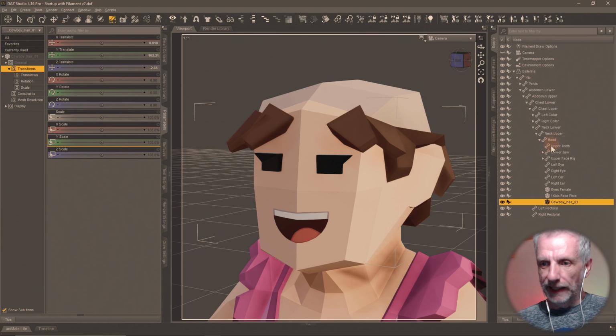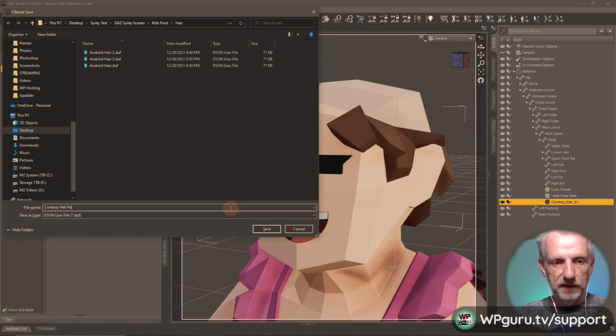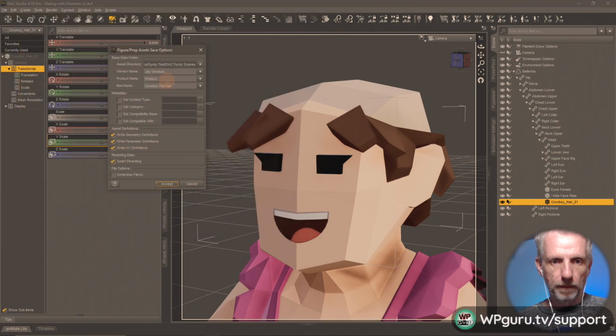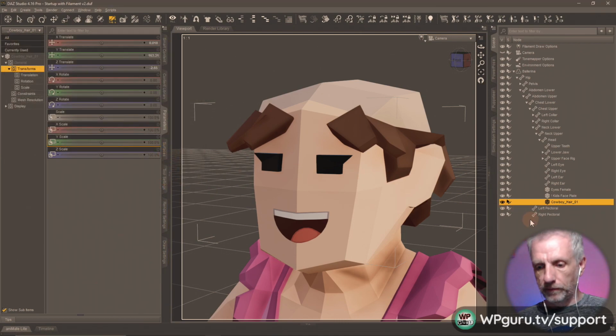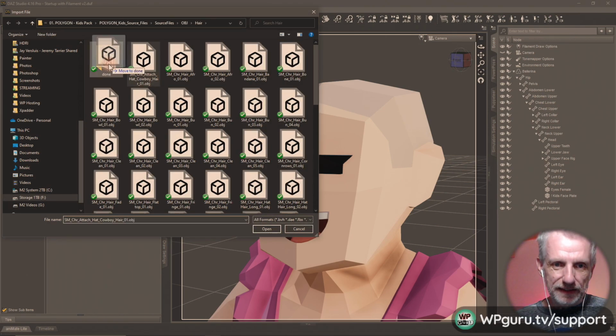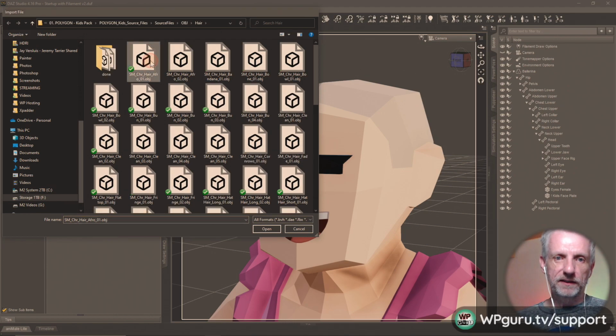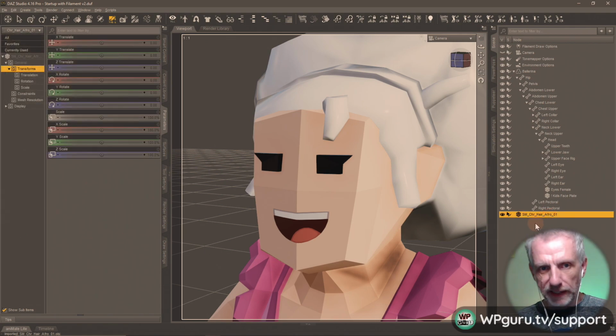I'll parent that to her head. And now we go like that. And call it cowboy hat hair, I'm thinking. Super funny. There. Done all that. Now we have Afro is next. Oh, that's already in place. That's interesting. So that didn't need to be shifted. I'm okay with that.